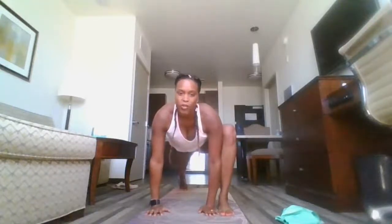We're going to flow on down to our lizard, dropping down to that back knee if we choose. Coming onto our forearms. We can come off that back knee if that feels good for us. Tummy's tight. This lizard prepares our body for splits. We're going to hang out here 5 breaths.